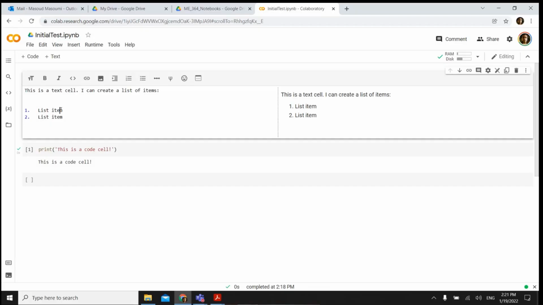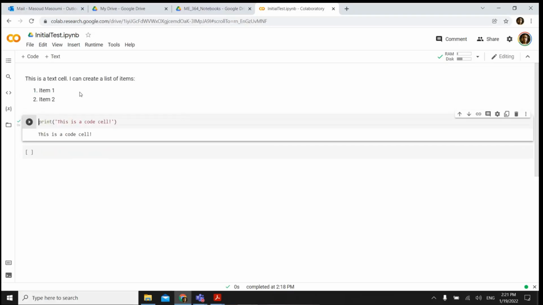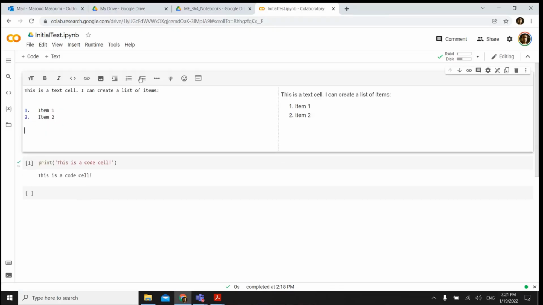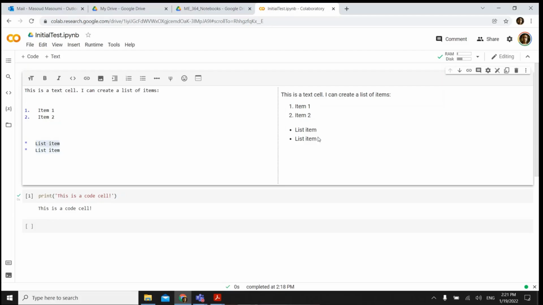I can just click there and put item 1 and item 2, and you see on the right side, this is what you're going to get. If I press shift enter to run the cell, here is what I'm going to end up having in my text cell. You can use bullet points, same story, just a different way of listing. So a lot of editing capabilities that you have in a text editor, you have it here.